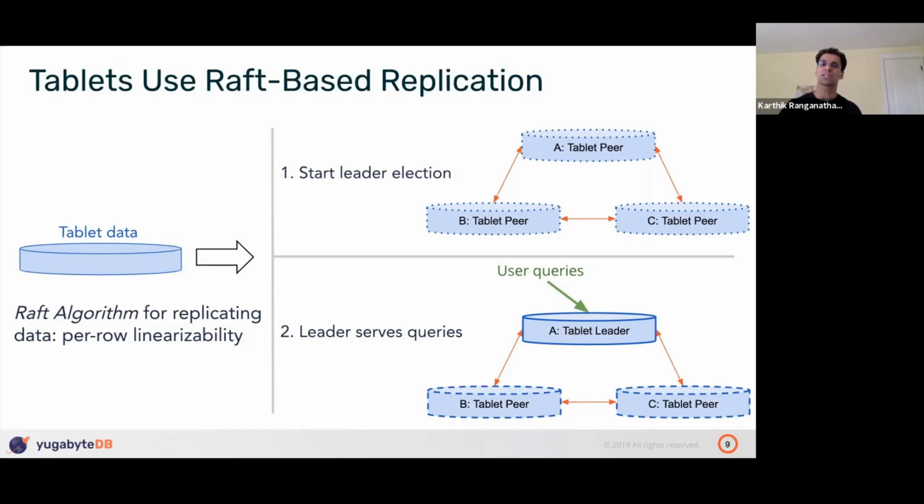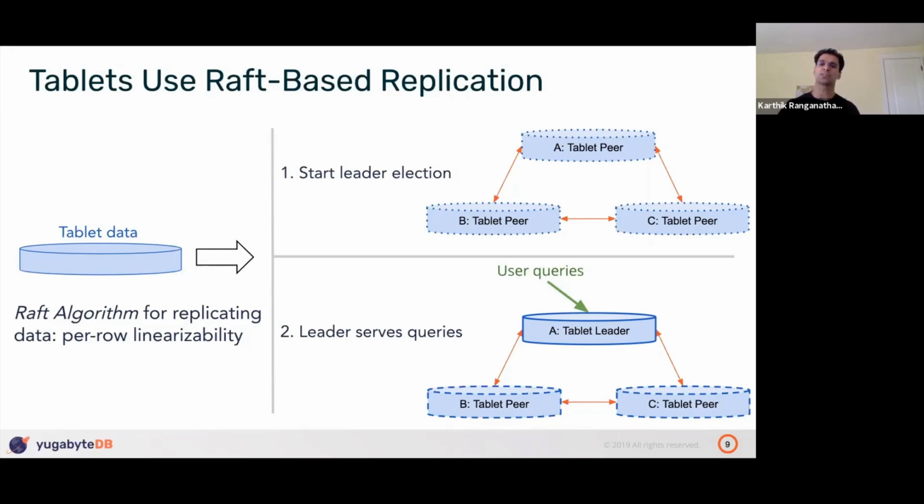A couple of other interesting things that Raft allows for, in addition to tolerating failures, is also dynamic membership changes, which are actually really useful in practice. For example, if you're trying to add a new node, the way this happens internally is you take one tablet at a time from the table, and you increase its replication factor temporarily from 3 to 4, and then drop an existing node. So you can move your tablets over to a new node or a new set of nodes using the Raft algorithm's dynamic membership change.